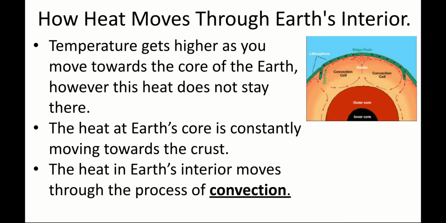Now, if we go inside the Earth, you're going to see convection cells occurring underneath the crust in the mantle. As you're moving towards the center of the Earth, to its core, the temperature is going to increase dramatically, whereas the outside of the crust is a lot cooler. So this heat rising from the inside, moving towards the Earth's crust, cooling, and then circulating back down is going to create convection cells within the Earth's mantle, that layer right under the crust. And this is another example of convection going on inside the Earth.